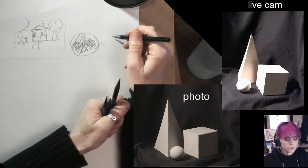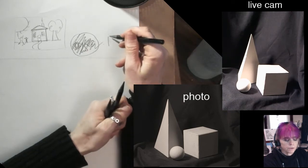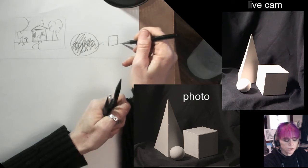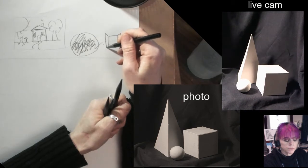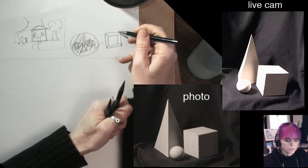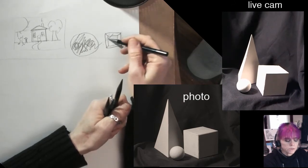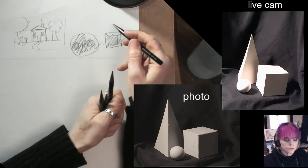If you were to draw a cube and you didn't know anything about drawing, and some people in this class don't know anything about drawing, you know a cube has 6 sides. So doesn't it make sense to draw a cube with, I don't know if I can do it wrong. I've been doing it the other way so long. I'll try to do it wrong. Doesn't it make sense to draw a cube? It's got to have 6 sides. So there must be another side here somewhere. I'm missing a side. They try to draw everything, even if they can't see it. But drawing is really about seeing, and it's about optical illusion.